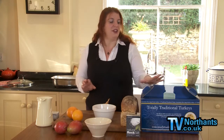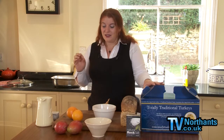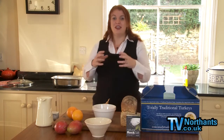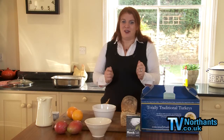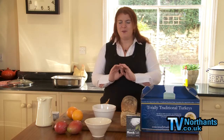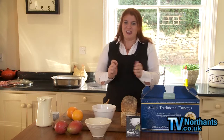We're going to be stuffing a turkey, which is lifted and sweetened with some beautiful mango and orange. We're going to be making a very simple instant Christmas mincemeat, which literally is throw it in and stir. And we're going to be making a present for my dad. I hope he's not watching, because we're going to be making a cinnamon and orange brandy, which makes a beautiful gift for anybody who likes to get in the festive spirit.